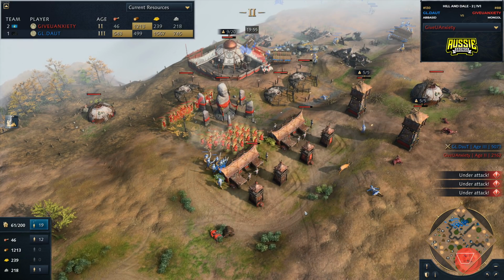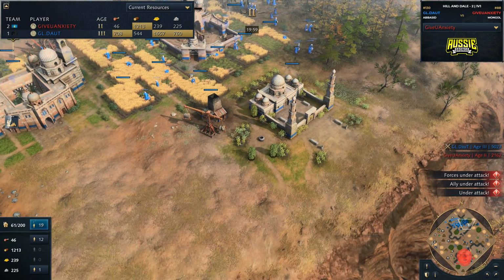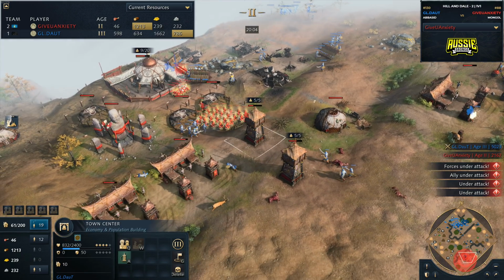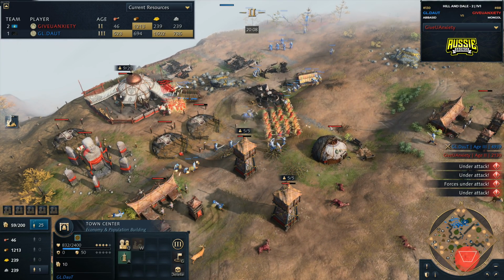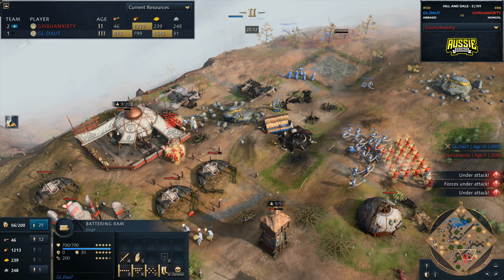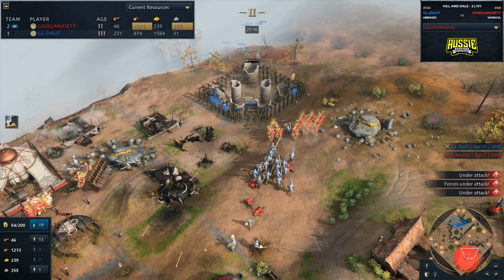He was keeping them back near the town center. The angle that he was attacking from as well is considered a very favorable angle, but DauT did a great job of keeping his villagers popped out the front, so there was a lot less running time. But now we see the town center almost going down here. Battering rams are coming in very, very slowly. A forward castle is going to be coming in, and GUA's army is slowly getting taken out.